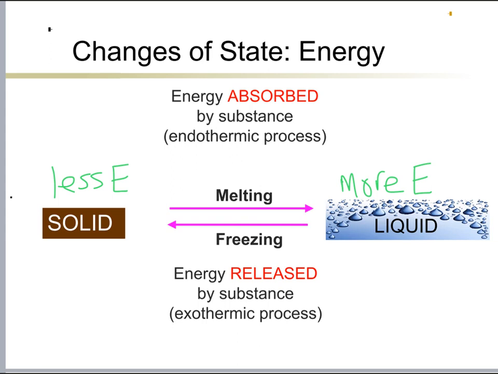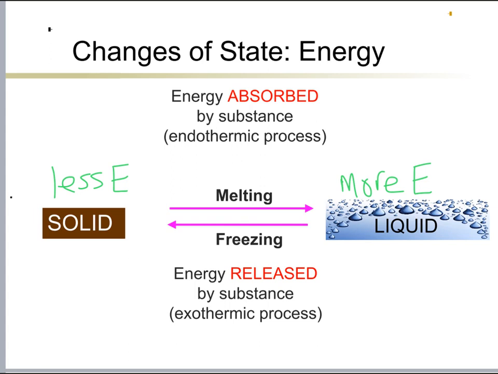The liquid particles would have more energy. The solid particles, having less energy, would be moving less, so they would be closer together. What law or theory says that as particles increase in temperature, they increase in movement? How did you know that the liquid particles would have more energy? Yep, that would go back to our very first slide, kinetic molecular theory. That is the theory behind all of these phase changes and how the energy affects them.